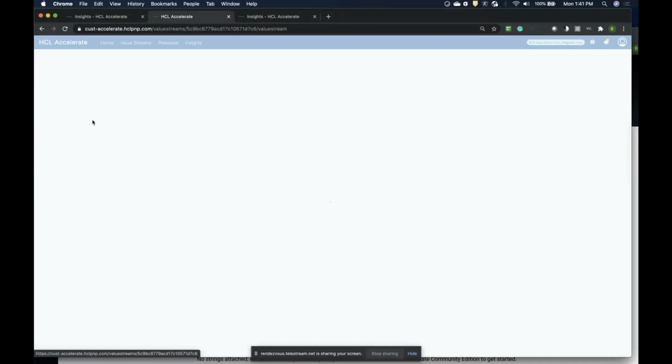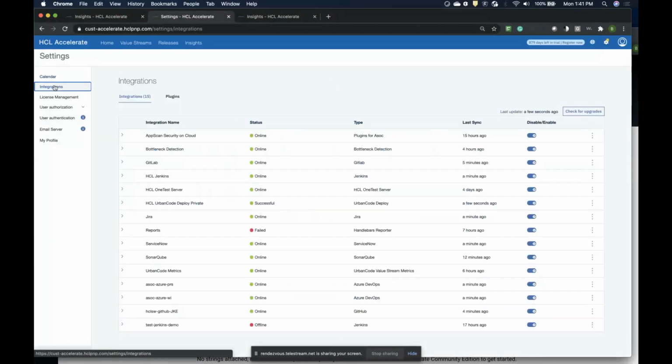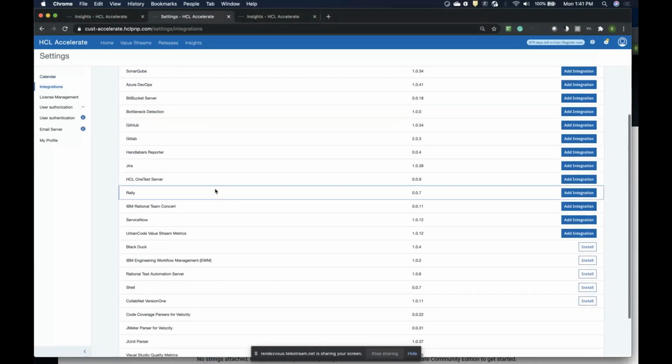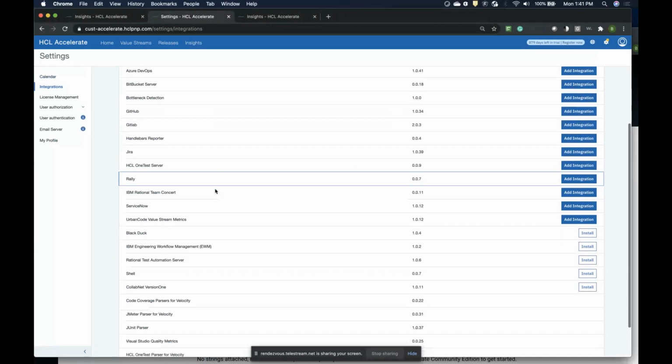Okay. And what does HCL Accelerate integrate with? I know it integrates with ASOC. Do you have integration with Appscan Enterprise, for example? We do. So it's a webhook integration currently. You can go to Accelerate and see all of our integrations. We call those our plugin marketplace. You'll see Appscan there, you'll see ASOC there, but then you'll see a full list of all the market-leading tools that we've run into with our customers.